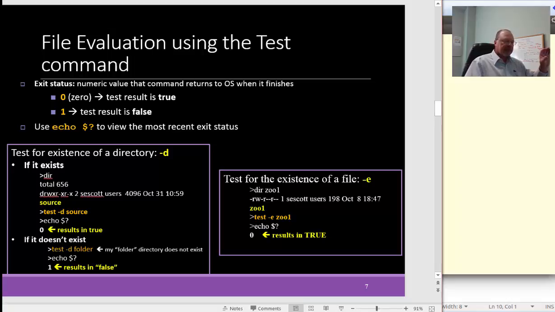Now, this is some directory information about source. This is going to test to see if source is out there and is a directory. If it is, we'll type in echo $? and then a result of true will come back. And if it's not there, it'll return a 1 as false.